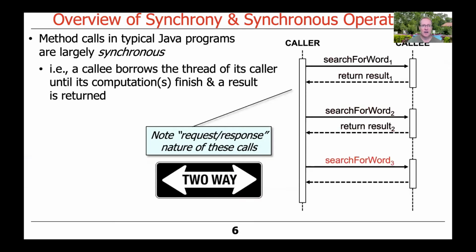You can see here a little animation of what's going on, where we have a caller look for some word in some input, and we get a result back. Notice how the call blocks until we get a result back from the callee. So the caller blocks until the callee is done with the computation. This is often called the request-response model, given the request-response nature of these two-way calls. You invoke an operation with zero or more parameters, you get a result back. Then you invoke the next operation with zero or more parameters, and you wait until you get the call back. So that's how things look visually.